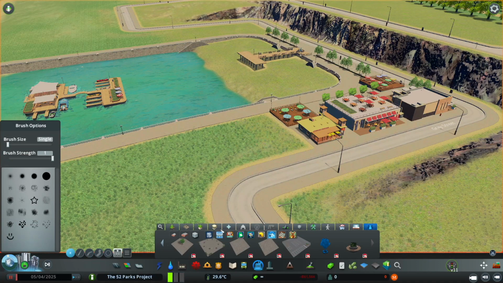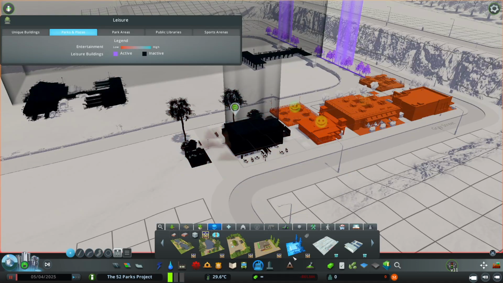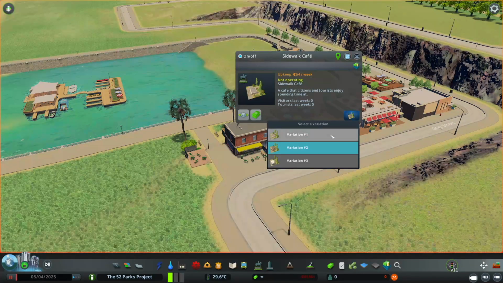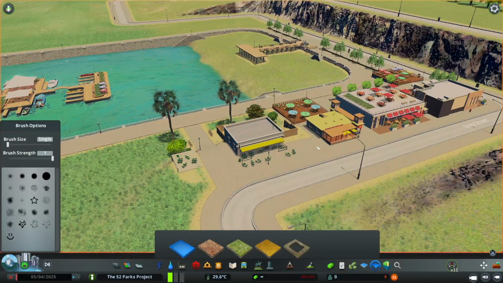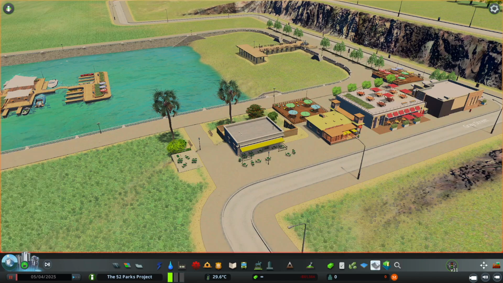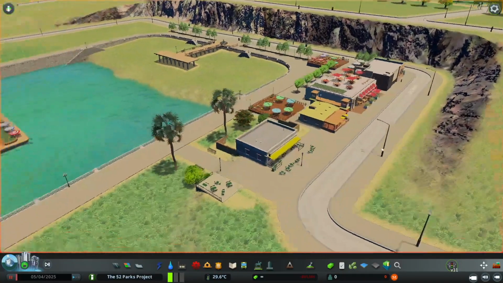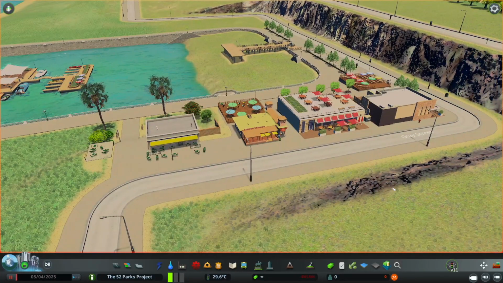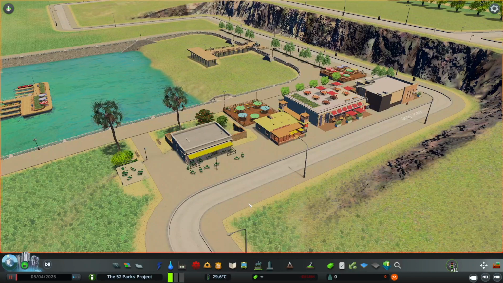The other thing we can bring in here is, yes, the sidewalk cafe. That will fit perfectly there. And what a perfect way to kind of bookend this. Yes, I definitely like the yellow awning there. That's very nice. Okay, that's great. I think that's such a nice little collection there. We've got some cafes, essentially, and a bar, lots of outdoor seating. That's exactly what you want. So I think that is fantastic.